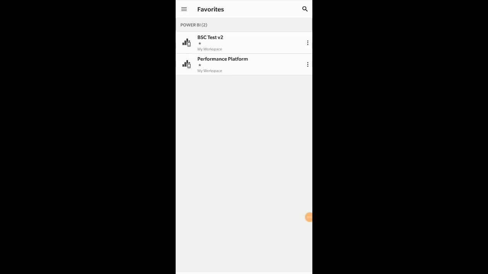So what I'm doing now is just navigating through the Power BI app on my phone. Wanted to show you what it looked like on the phone, since that is one of the newer things that you can do with Power BI versus ClickView. So that's very easy to view on your phone or tablet or even your computer if you want to do it there as well.